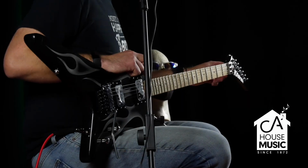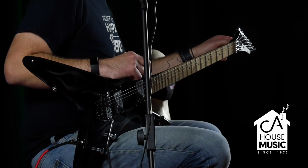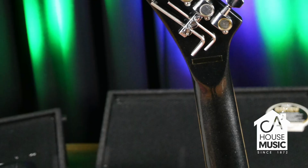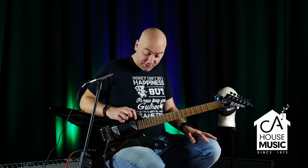Maple board. Mahogany body, by the way, which is great. On the back of the headstock, you can see that they've got the regular tuners, but they've got the cool Allen wrench holder, so you're never going to get there and be like, I broke a string, now what? Kramer's like, big warm hug, I got you. Because that's what they do. So the Tracii Guns Gunstar, 10 out of 10 would recommend.